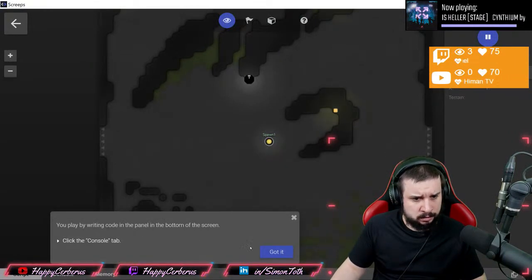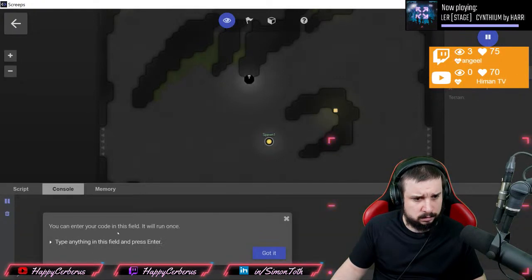You play by writing code. Click on the console. You can enter your code in this field, and it will run. So I guess this is just like a plain JavaScript console, sure.